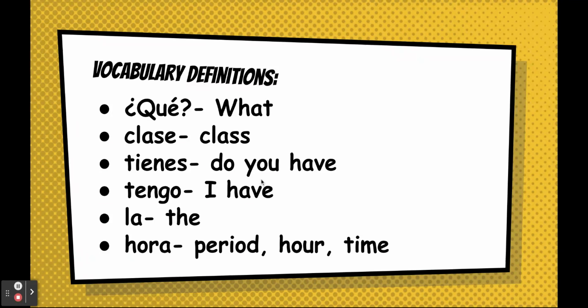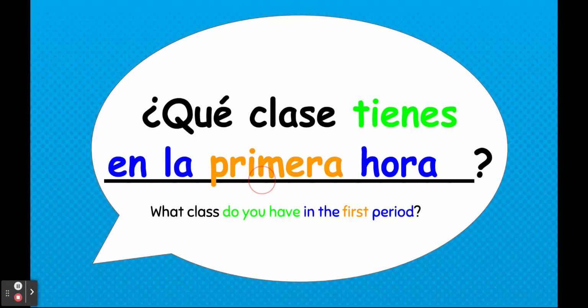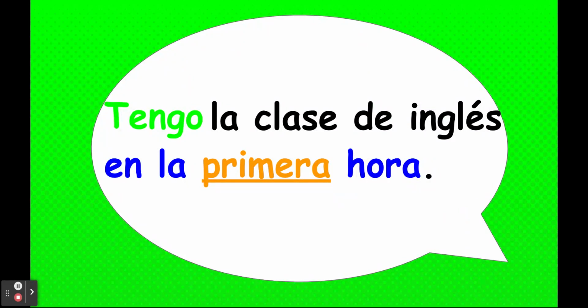So let's look at a quick question here. ¿Qué clase tienes en la primera hora? This question means, what class do you have in the first period? Or what class do you have in first period? Then, the way that we might go about answering that is we'd say, tengo, I have, la clase de inglés, the class of English or the class of language arts, en la primera hora. I have language arts class in first period.